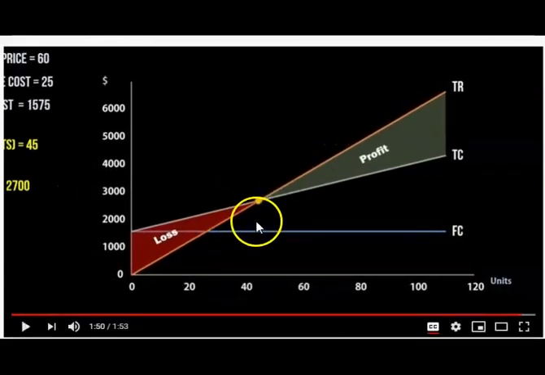So now, before the company was able to break even, they were making a loss. Okay, because the break-even point is where they don't make a loss and they don't make any gain. That is where the total cost equals the total revenue. Okay, no loss, no profit. But before this point, they were making a loss, and after this point, they're making profit. Okay, all right, then let's go.